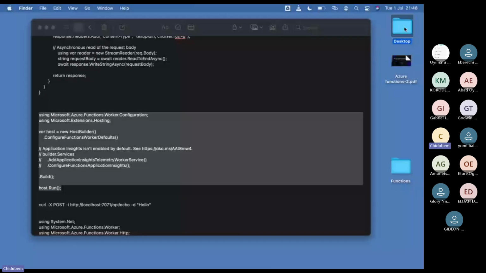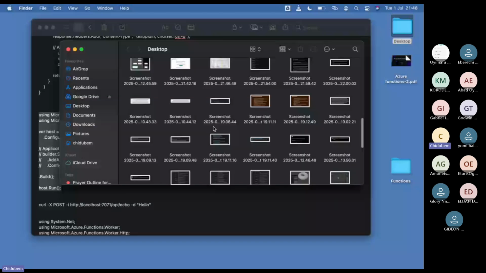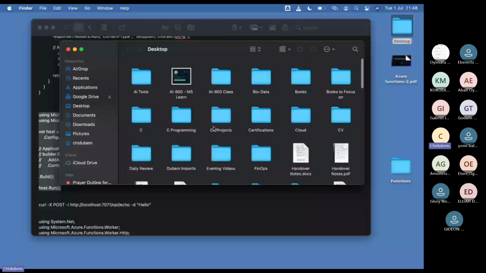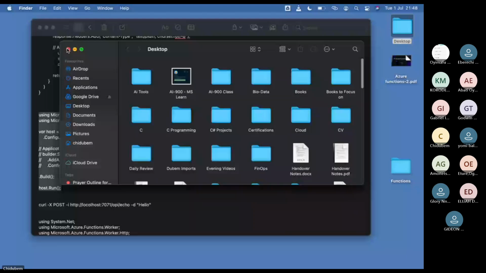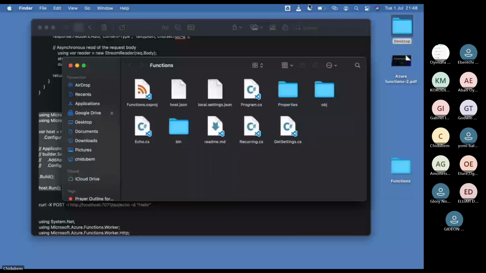I'm not sure where I saved it, but let me see. Where did I save that, so that I can just pick from it? It's called get set.